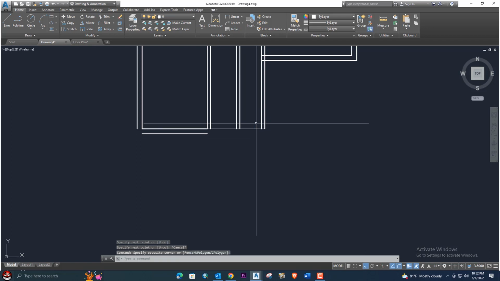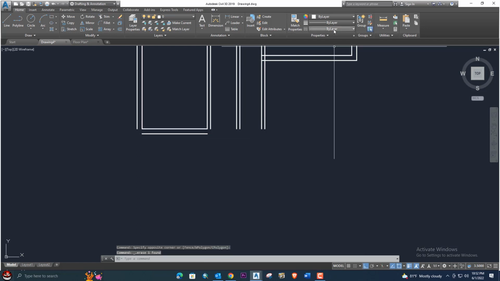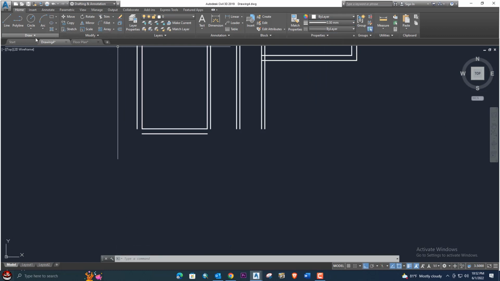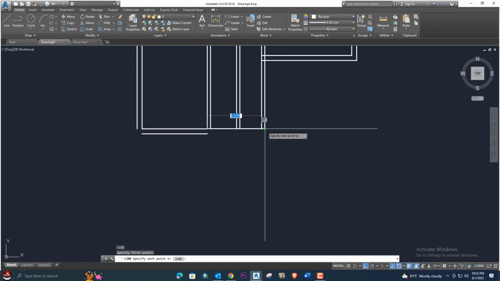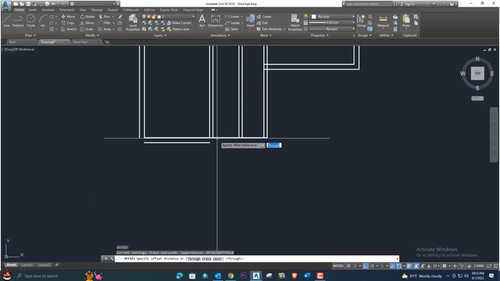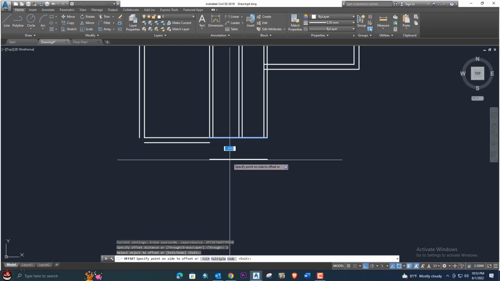So this line is again the same. Before using the line command, we need to change the thickness from here to 0.3. Okay, and now we need to select the line command from the keyboard, L, and we need to select it 1 meter. Okay, if we go to the floor plan, this is a 1 meter offset. Okay, so go to the drawing and take offset, O for offset, 1 meter, enter. Landing is usually 1 meter, and enter here 1 meter, and now we need to enter an external wall 0.23. Okay, we need to join this line here.